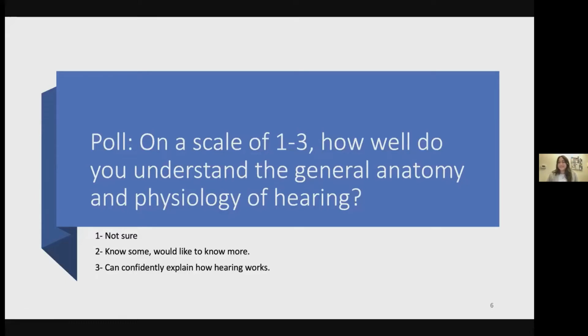Yeah. Thank you. So part of the point of the poll is to give us a better understanding of where you all are at in terms of understanding these various objectives for today's presentation. But I think it can also be helpful for you to know that if you don't feel 100% confident in the mechanism of hearing, your child's hearing difference, or understanding an audiogram, you are not alone. The vast majority of people who answered the poll were in category 1 or 2, not really sure or would like to know more. So hopefully we'll be able to do that today.